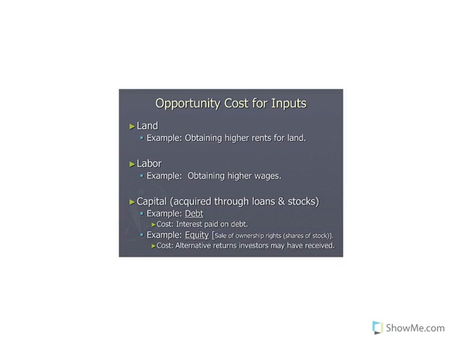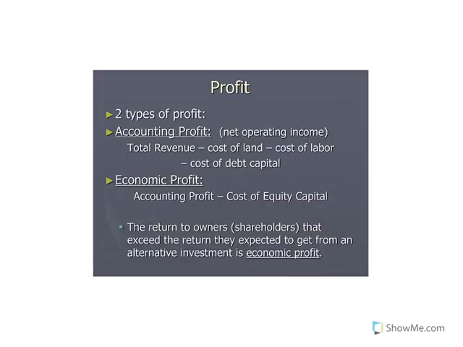And I'll go into this in a little bit more detail a little later in the lecture slides. But the reason why this is important to distinguish between debt and equity capital is because it allows us to calculate two different types of profit. Economists distinguish between what we call accounting profit and economic profit. Now, the type of profit that you are most familiar with is accounting profit. That is the type of profit that you see corporations listing in the Wall Street Journal quarterly.